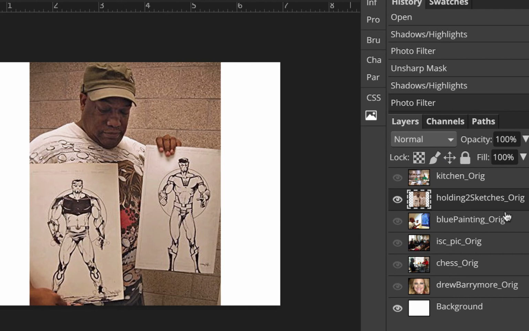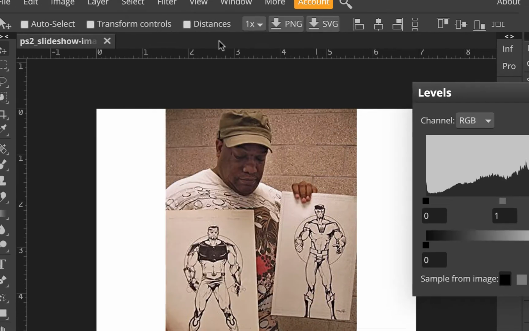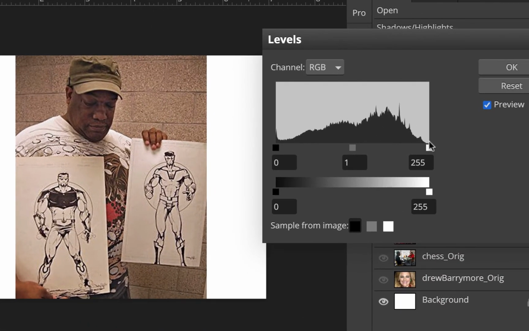And the next thing I'll do is I'll check, remember what's next? Levels. I'll go Image Adjustments, Levels. Now, we have a little room here. There's not a lot of highlights at the end. Now, there's highlights on his shirt and there's highlights on the paper, but I actually want to make the paper brighter, and I'm not worried about bleaching out his shirt because there's not a lot of detail here, so I could probably tweak the highlights here on levels.